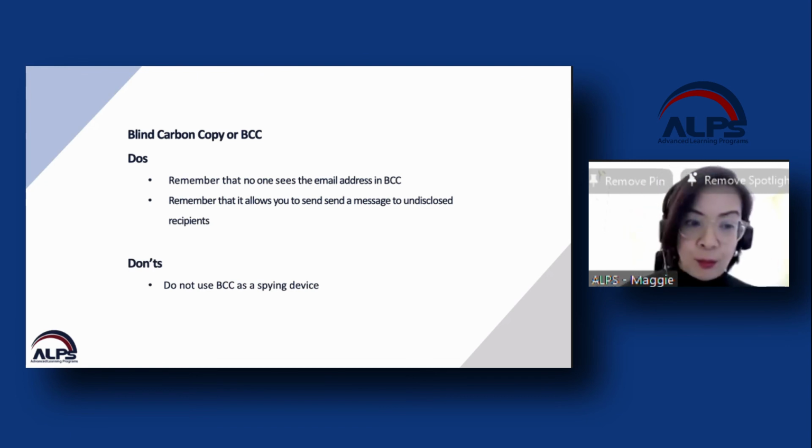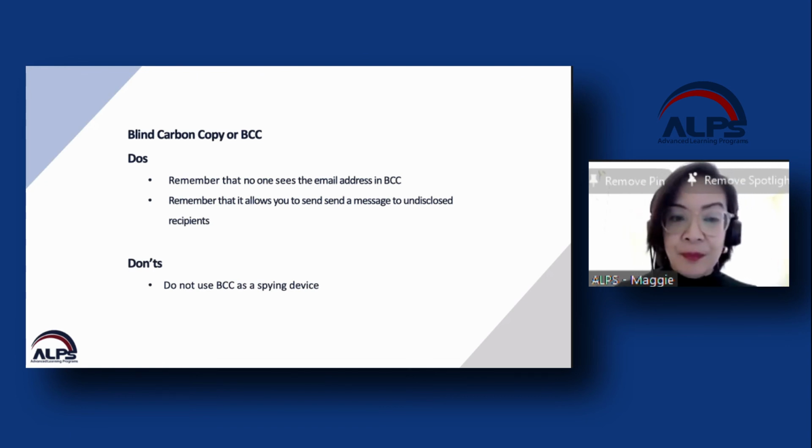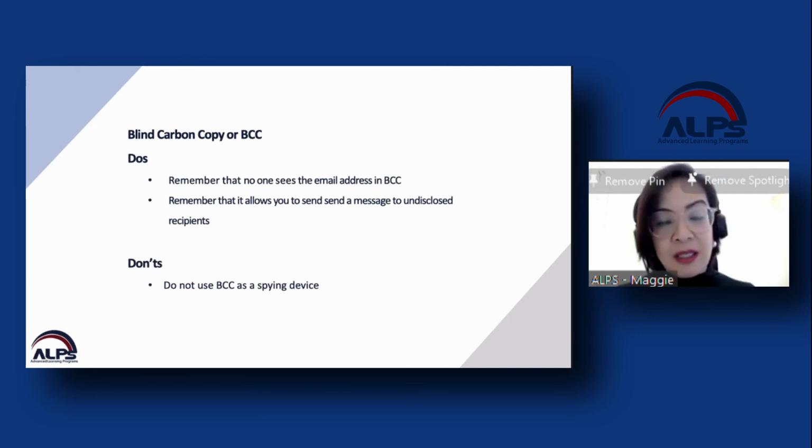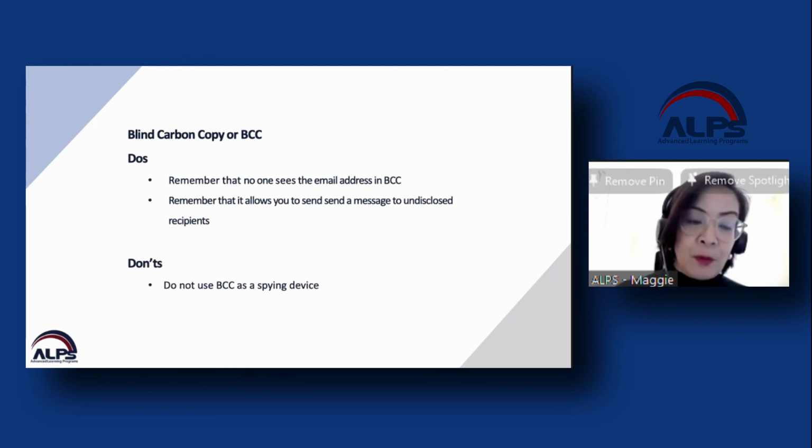Then you can put your manager under BCC. Or if it's not going to be an issue to the client, then just put the manager's name in CC. But if the client will be questioning why your manager is in CC, then you can put the manager in BCC. What we're basically saying here is just make sure that you're putting people in BCC appropriately and not because you want to use it as a spying tool. Okay?